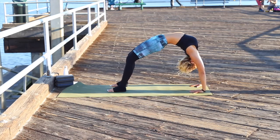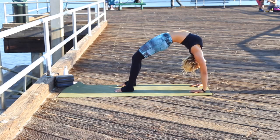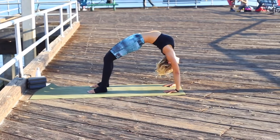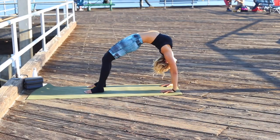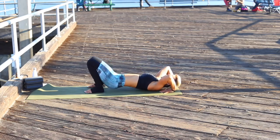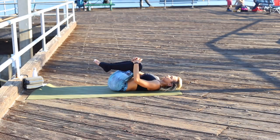Next round is either a bridge pose or wheel pose if it's in your practice. Press into the palms. Slowly lower back down. Gently bring both knees onto your chest.